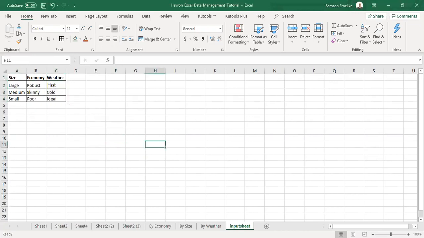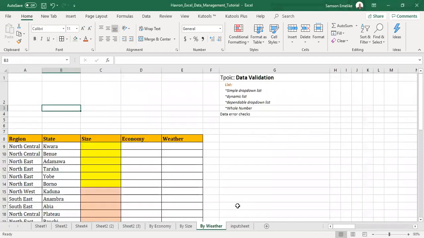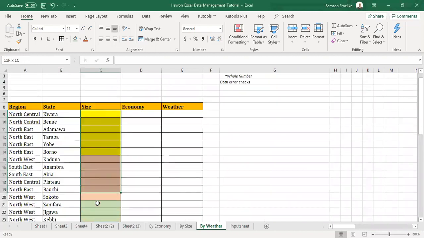Now, as far as this entire workbook is concerned, these names, size, economy, and weather, are already captured in the name database of this workbook. So I am going back to this point.